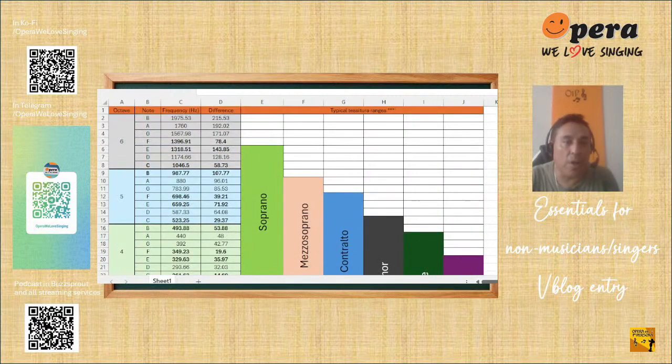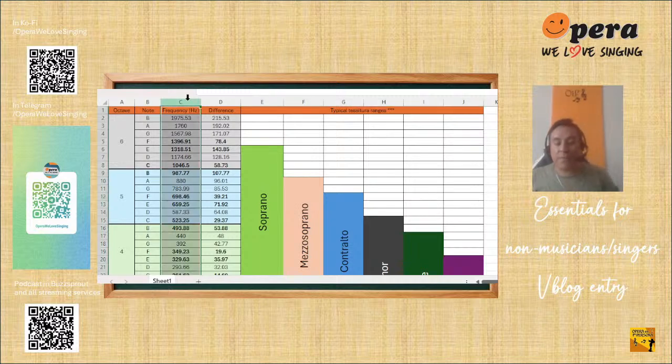Let's go now to column C, where I add the frequency. About the frequency, I would tell you to keep it at hand because it's going to be interesting when we go further in later episodes or later entries, because we are going to go back to the frequency very often. And don't worry if you don't understand very clearly what frequency and hertz mean. I am going to dedicate a complete entry to the physics and the science behind the emission of mechanical waves, which happens to be sound. But that will come later. Only for today, the understanding is that frequency, the number of cycles per second, is measured in hertz.